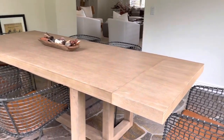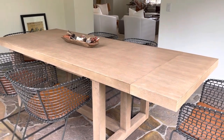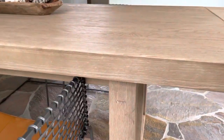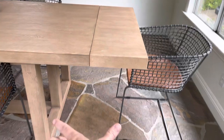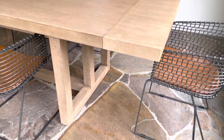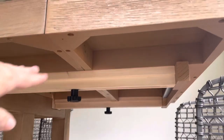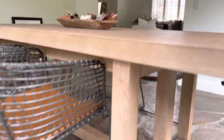With the leaves on both sides — right now I just have it on one side to show you — it should be able to seat four on each side and one on each end. That's going to be great for us for a long time. We've been pulling in just a card table so we can seat our whole family at the holidays. The table is super sturdy and underneath, the leaves come with extra supports that go in because the leaves are sort of heavy.